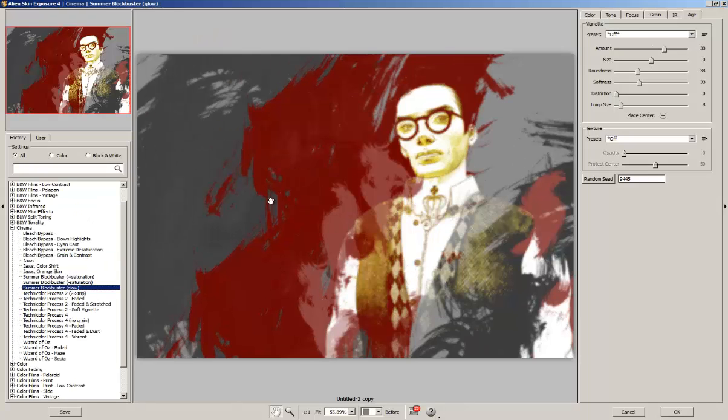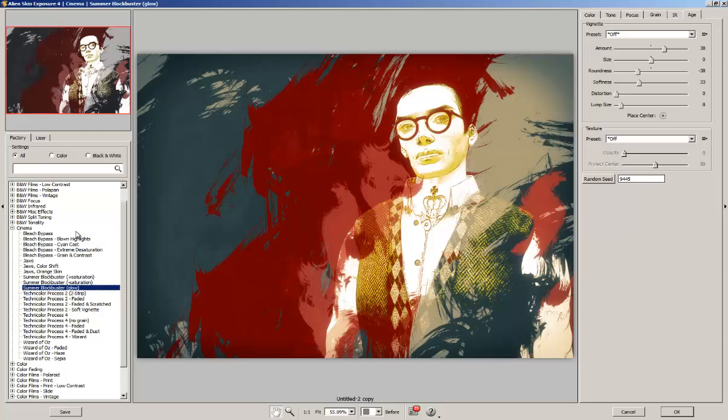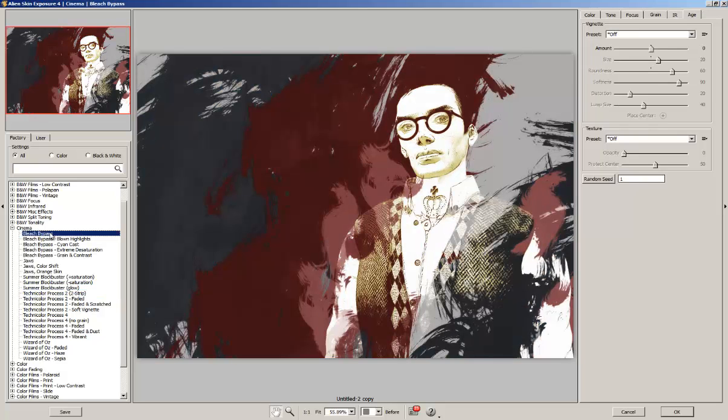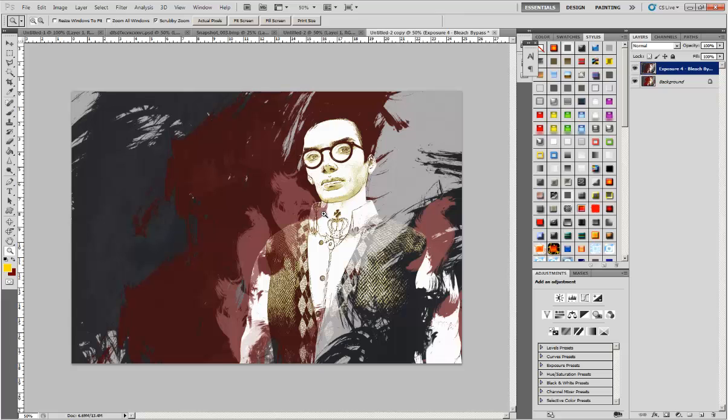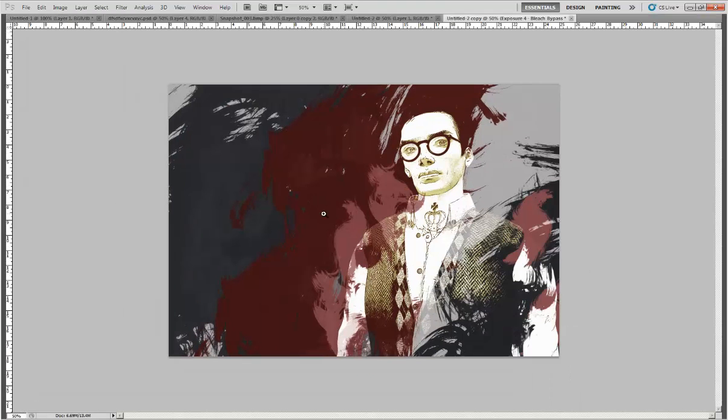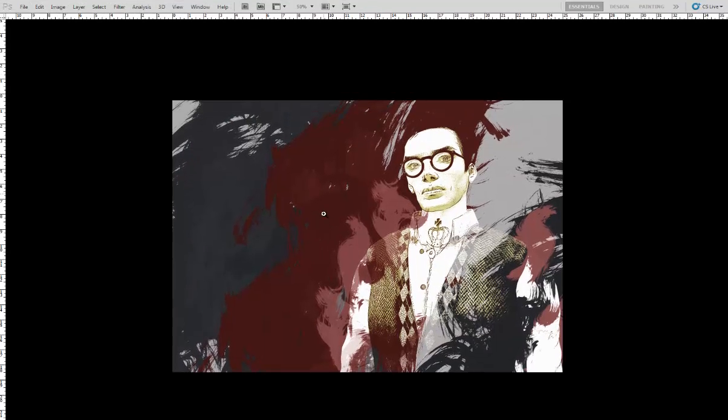This Exposure 4 helps out with many different things. So I'm just going to use a bleach bypass. Not really necessary, but for me it just adds that little last punch to the image.